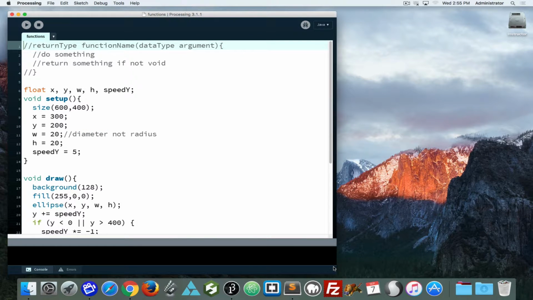So functions are probably one of the more powerful components of programming. A function allows you to take a set of instructions and encapsulate it so that it's easier to reference it or to reuse it. Every function that's built into the language, someone else has programmed a function, so you can just type one line of one command and say, do this, and it does. So when you say fill and you specify a color, someone else had to write the instructions to tell the computer what to do when you say fill.